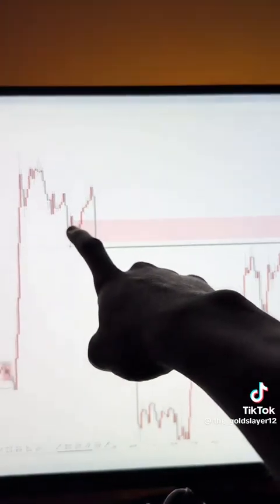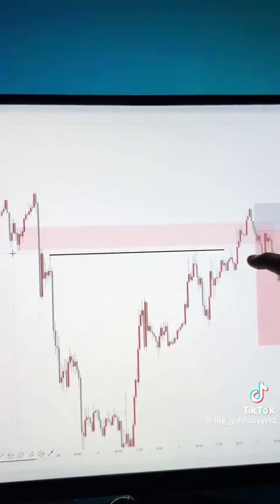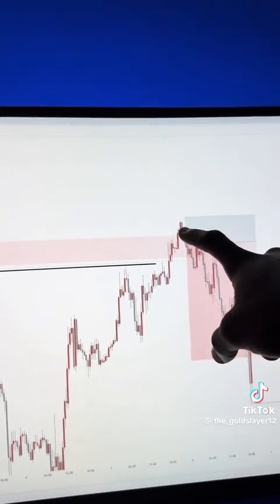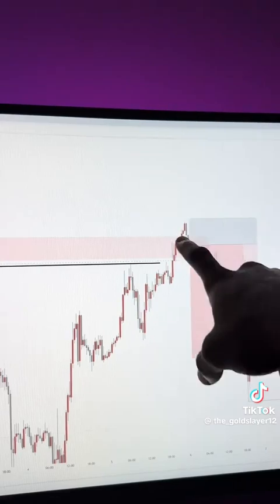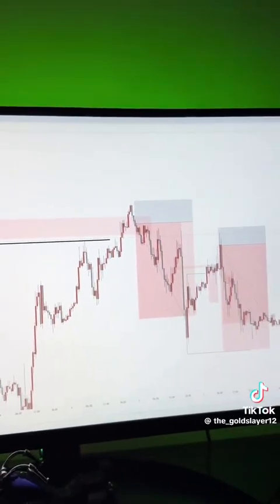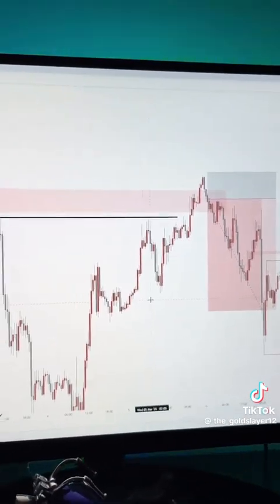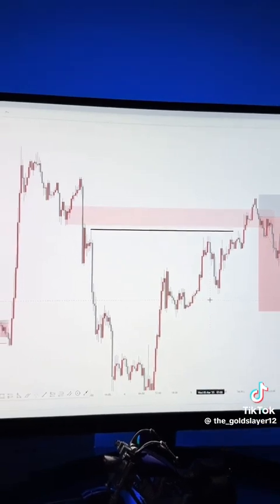We have a breaker block over here, structural liquidity or inducement over here. Breaker block, the failed order block, first requirement; second requirement, structural liquidity or inducement. Price tapped in, we got our confirmation, but it was a little bit above the order block, so we waited for some bearish momentum, took the trade to the downside, and price smashes a full take profit. So guys, that's basically how you catch your breaker block entry models.